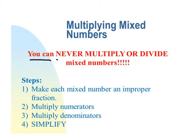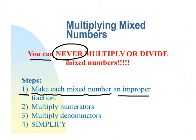You can never multiply or divide mixed numbers. How is that? So why are we studying multiplying mixed numbers? We can multiply and divide mixed numbers, but we have to modify them first. We have to do something and then we can multiply or divide. What is this thing? It's the first step in here. You have to make each mixed number an improper fraction.